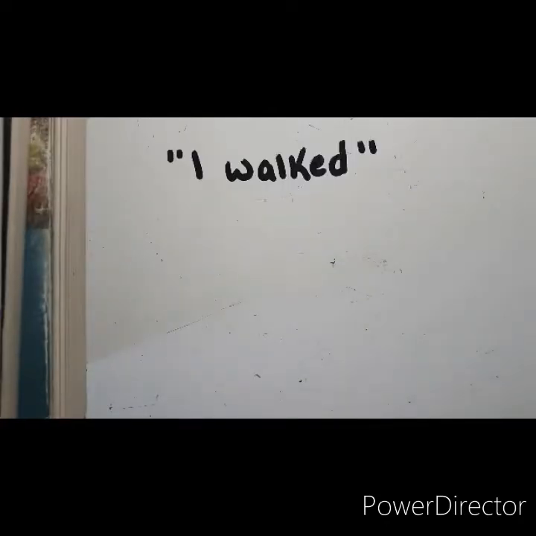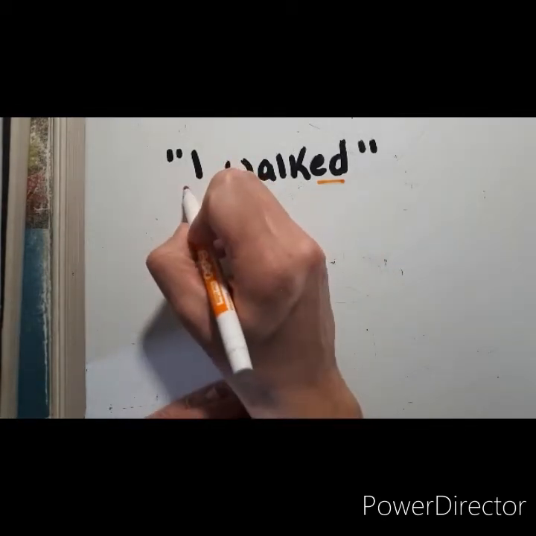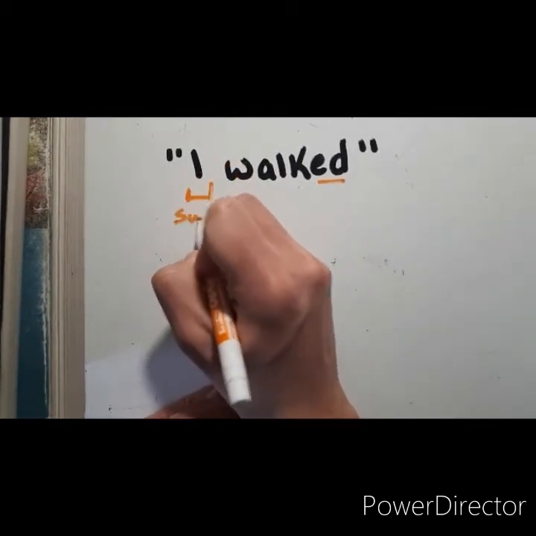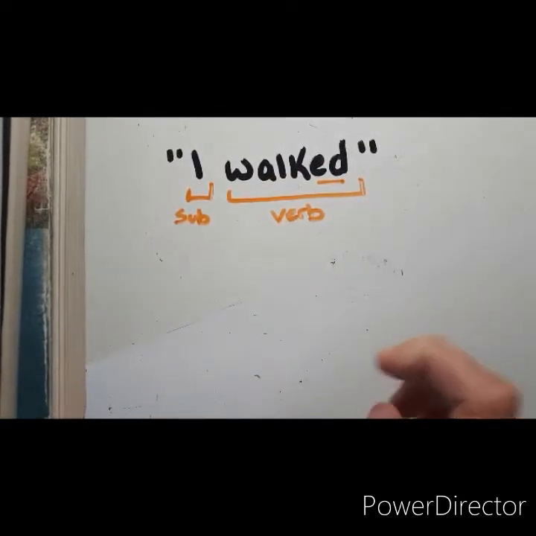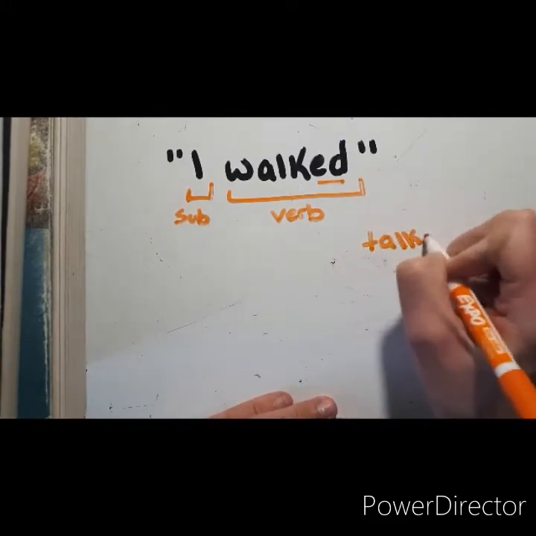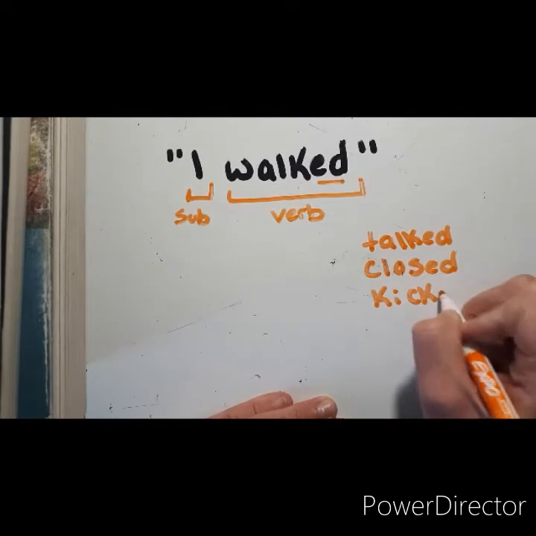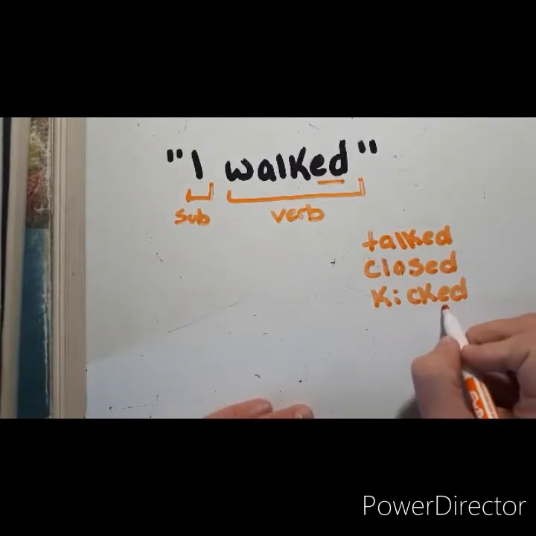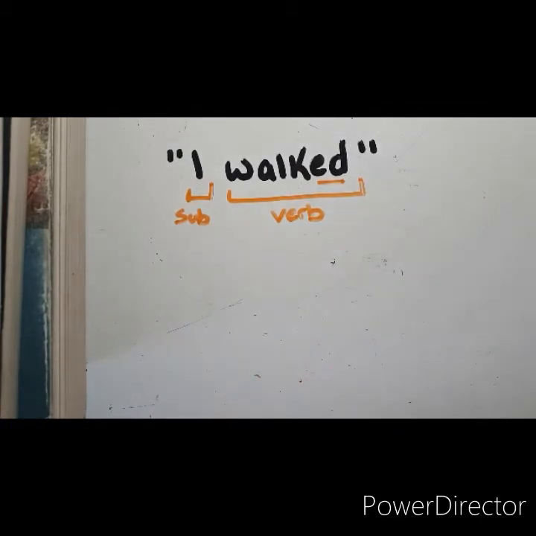In English, when we want to express things that happened in the past, we usually tag on an ed to the end of the verb we are trying to express. In this example, I walked, we have a subject and a verb in the past participle. Ed is most common in English for words like talked, closed, kicked, but in French, we don't have the ed ending to represent things that happened in the past. Instead, we use the sentence structure for le passé composé.